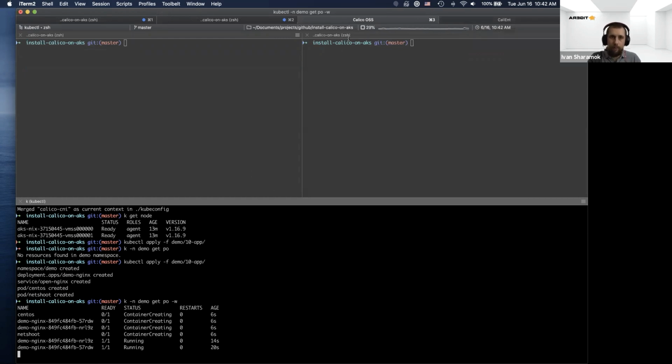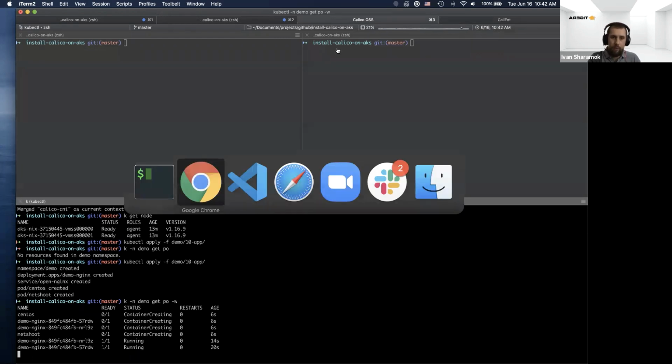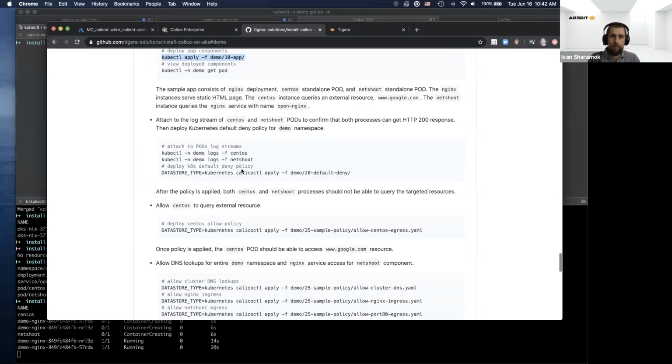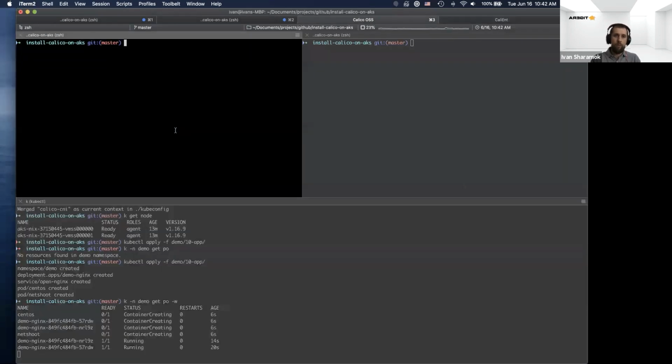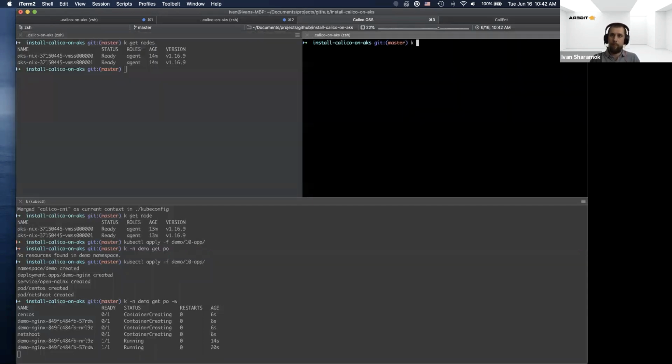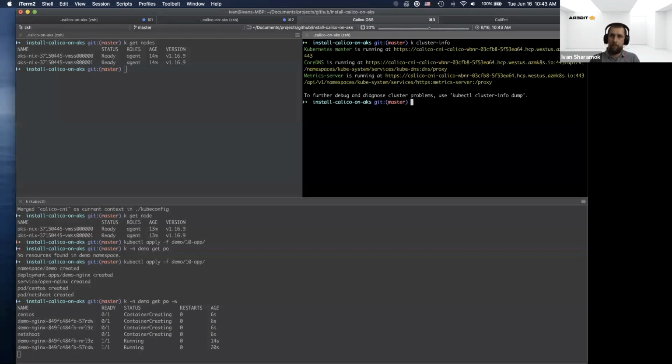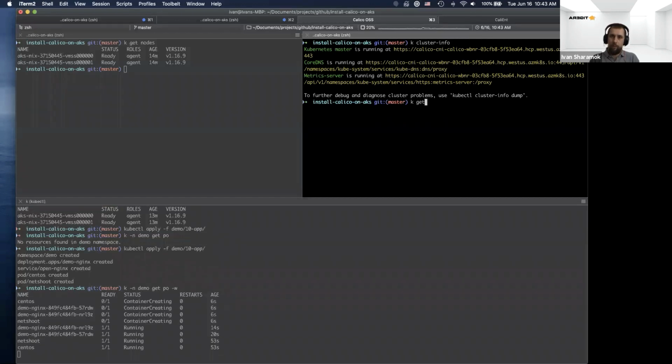While all the pods are getting up and running, I'm going to move to the next step and attach to CentOS and netshoot. Let's verify that I'm connected to the same cluster. Yep, that is the cluster information.